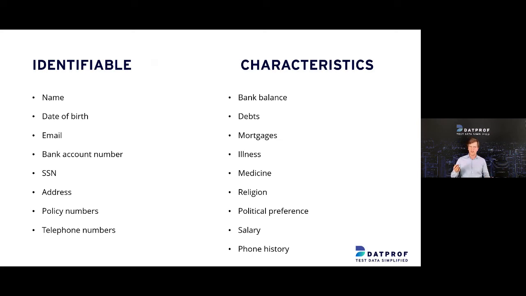So roughly we start thinking about what's the difference. And now it's getting really interesting, because if we are able to unlink these two, so if we are able to unlink the identifiable part from the characteristic part, then we are getting compliant data. We can make sure that we get anonymized data, because based upon the identifiable information, we're not able to see the characteristics. That's the black and white story.